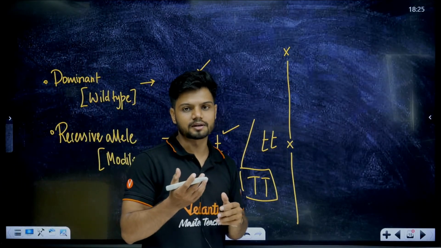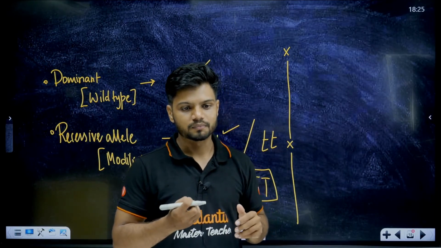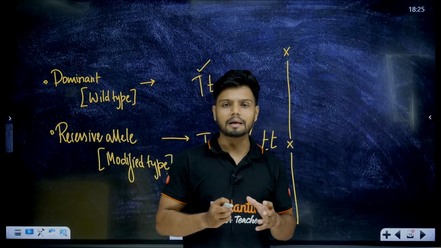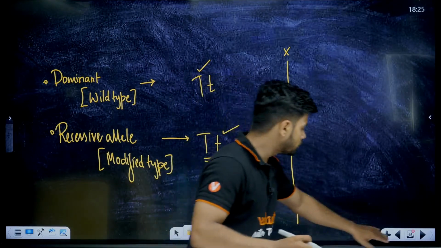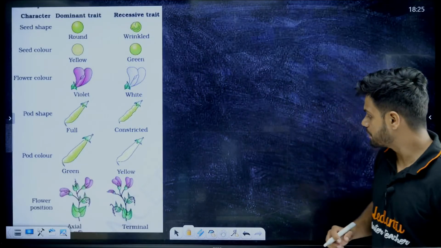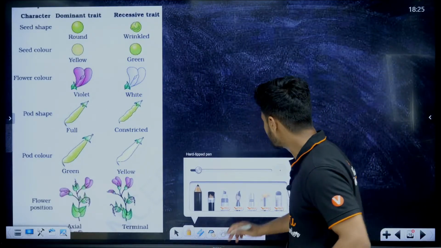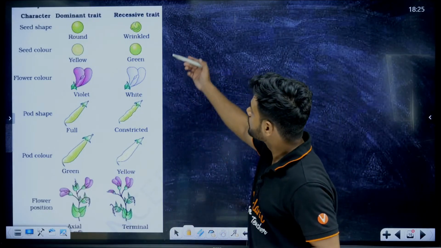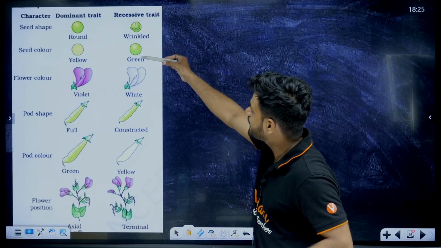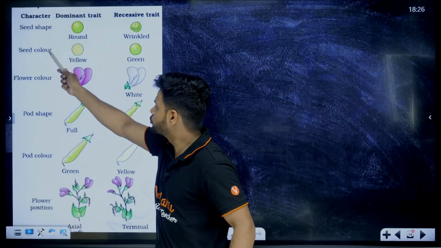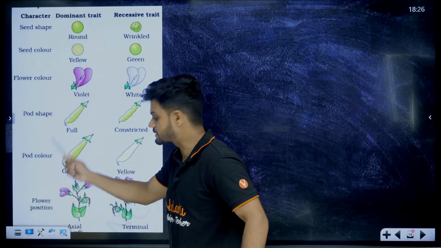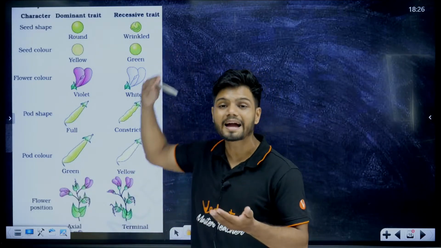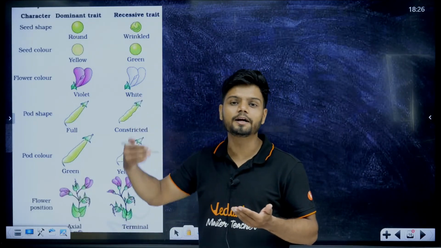The father of genetics is none other than Gregor Mendel. Now, Gregor Mendel's main work was on hybridization, and he worked on a plant called the pea plant. If you look at the pea plant, there are a total of 7 contrasting characters. Look here, 7 contrasting characters. 1, 2, 3, 4, 5, 6. One is missing. The missing one is the height of a plant.